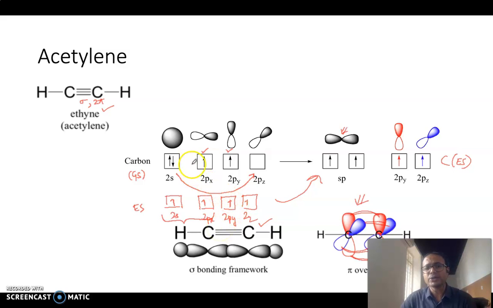So I hope you can clearly understand the use of valence bond theory in explaining the structure of not only BeF2 but also of acetylene, where we saw the hybridization of one s and one p orbital leading to the formation of two sp hybrid orbitals, and the shape of it is simply two large lobes. We will discuss in the coming video more applications of this valence bond theory in explaining the structure of molecules.